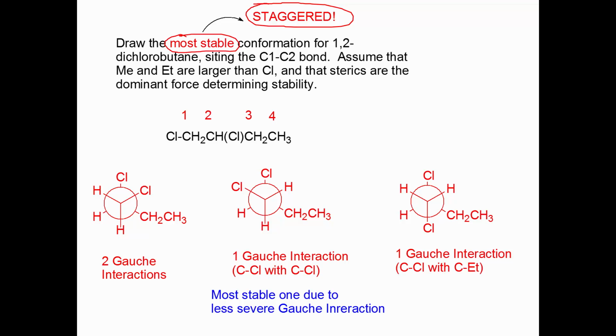All right, another question students often have is, where do I start on a problem like this? Well, you have to start somewhere. I know it's kind of a flaky answer, but what you're going to do here is draw a conformation and then rotate it 360 degrees, 120 degrees at a time, so you can find the more stable one. It's not necessarily required that you draw the most stable one the very first time you draw it. All right, so I'm going to draw it hypothetically this way for my first orientation.